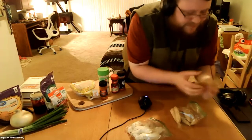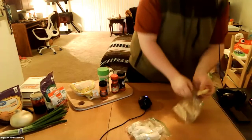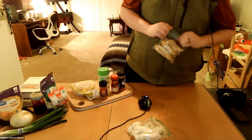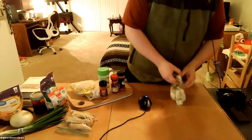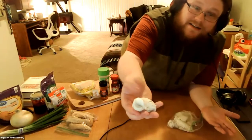This is how the apple cider one came out. A lot of color transference from the vinegar. And smell, definitely smells much more like pickled whatever. Like that basic pickling smell. But this was the white vinegar that I used. And surprisingly, smells much more like chicken. Doesn't have as strong of a vinegar flavor to it.